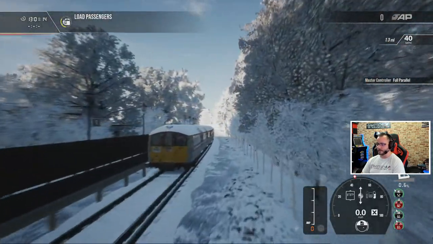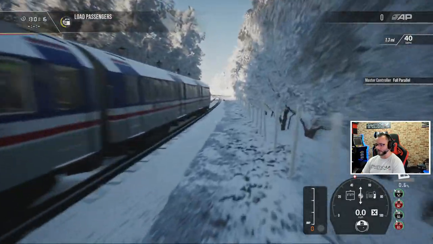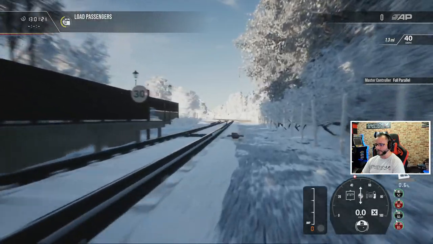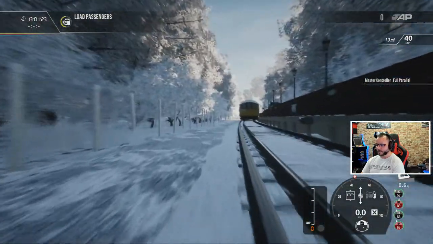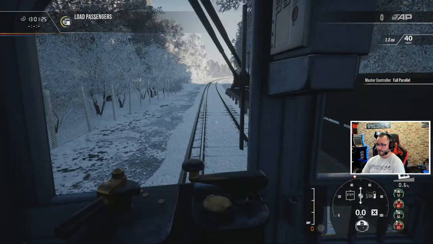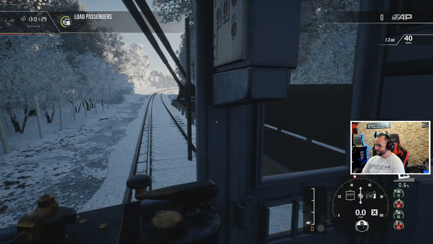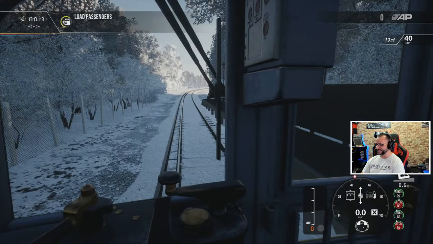It is pretty smooth, though. It's a lot smoother than I first thought. I put it on, I thought, is it? But actually, when you look at it closely, yeah, it is a lot smoother. And like I say, this isn't even the X. This is the S. This is the baby version. Cup of tea and a... Yeah, definitely.